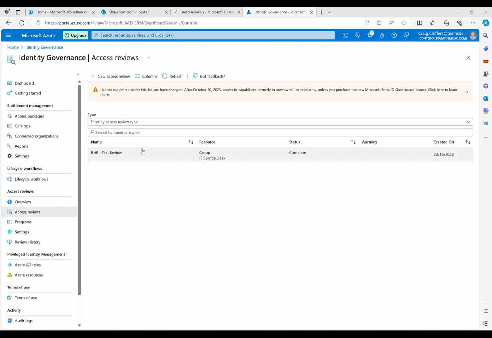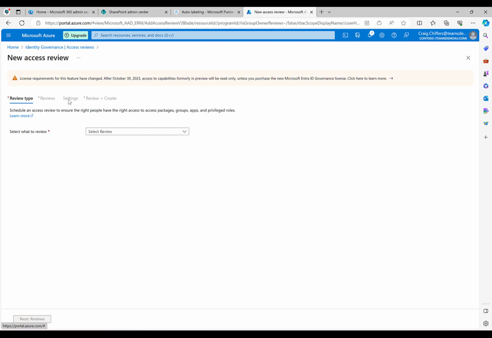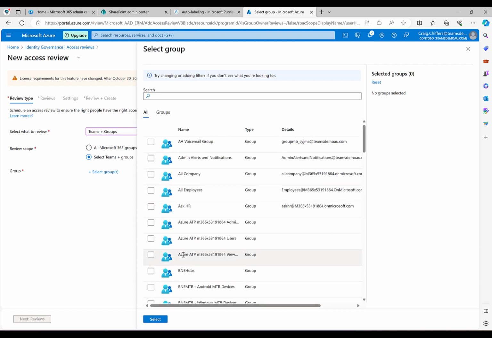If you're not sure who should have access, you can use the Identity Governance Access Reviews within Azure to query each site owner and ask them to review the current SharePoint site member list. The Access Review enables you to send each site owner a request to review the membership list of each of the sites that they're responsible for. They can then utilize that tool to flag any user that needs to be removed from that site.